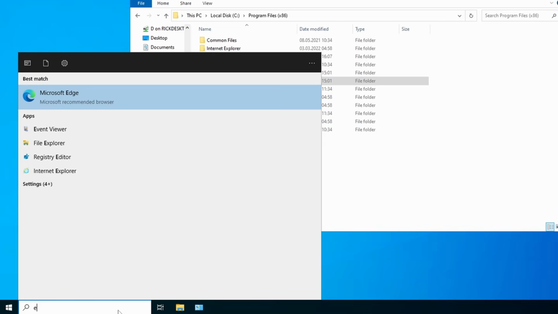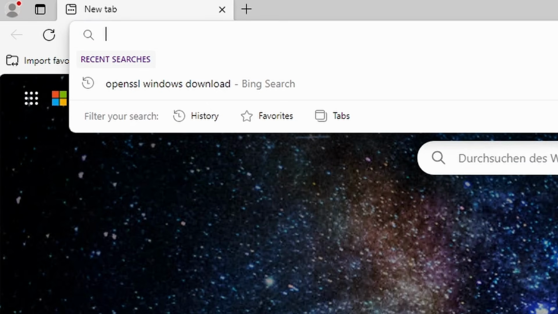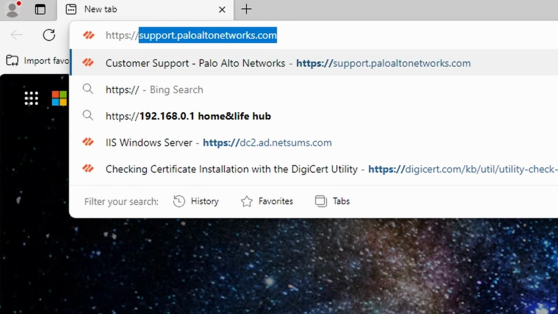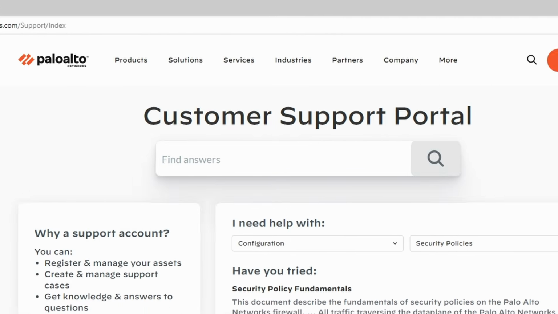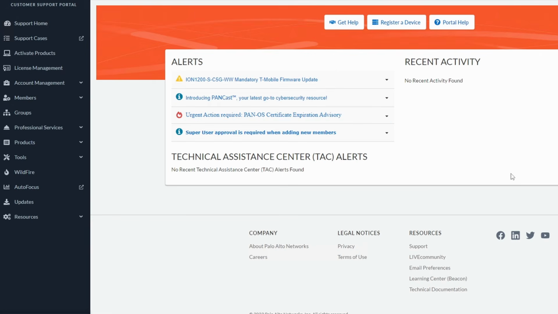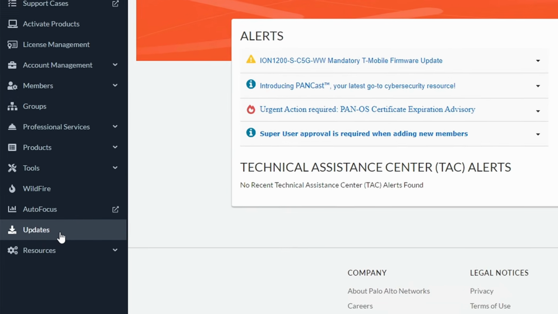And I'm going to download this from https support.paloaltonetworks.com. So here I'm going to click on sign in. After you sign in, you have on the left side updates.